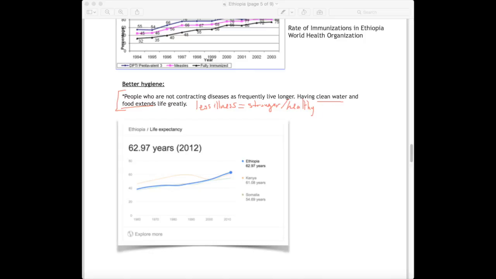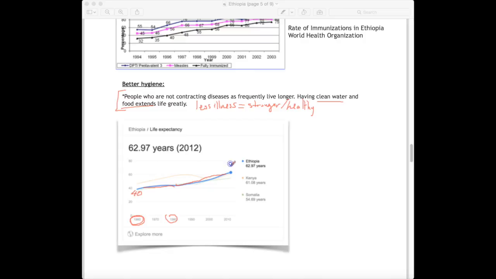So here's some evidence. Again, this is hard to find for Ethiopia, but we'll look at life expectancy. This is the average number of years that a person in Ethiopia should live once they're born. If you were born in the 1960s, your life expectancy was around 40 years old, right? So fairly short lives in the 1960s. But look what's happened. It was fairly flat for a number of years until about the 1980s, and then we see a great increase up into about 2010.